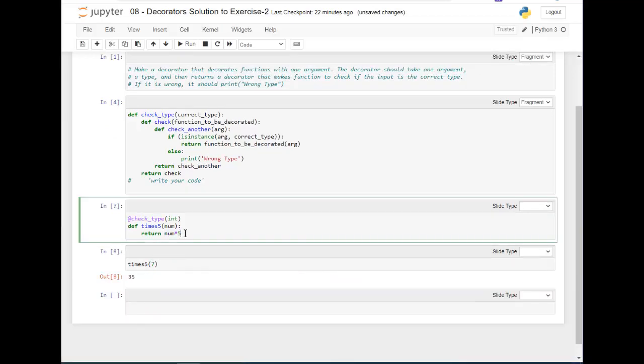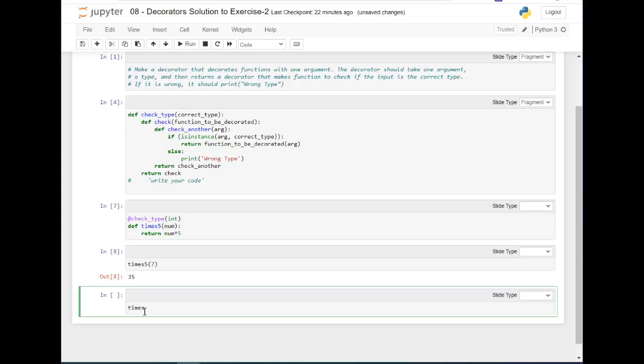I just changed this from 5 into number to number into 5, because the number was originally an integer, so this integer when multiplied by 5 gives 35. Now let's do this with another times 5, and let's apply a string, or any textual value, and see whether this decorator function is able to catch that this is not an integer, this is a string, and gives us a wrong type error.